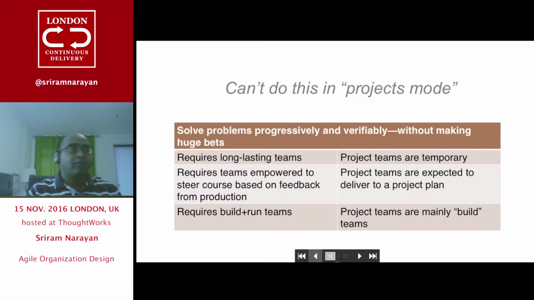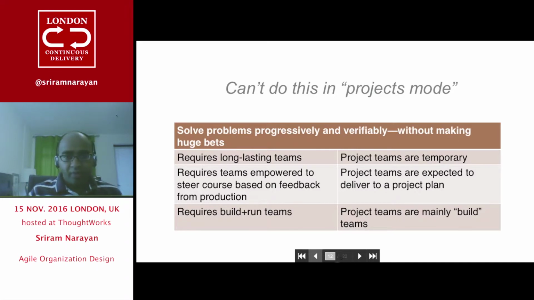Within the scope delivery scope of things, we can say, oh yes, we have to deliver 100 points of scope, and we can have must have, should have, and nice to have buckets, and we can play around a little bit with the points. But that's not what I'm talking about here. There is room for some scope variability even within the constraints of a project. But really, for getting into this mode of solving problems and verifiably solving them and doing it progressively, it requires a different kind of empowerment where teams can put things in production and use that feedback to steer the course.